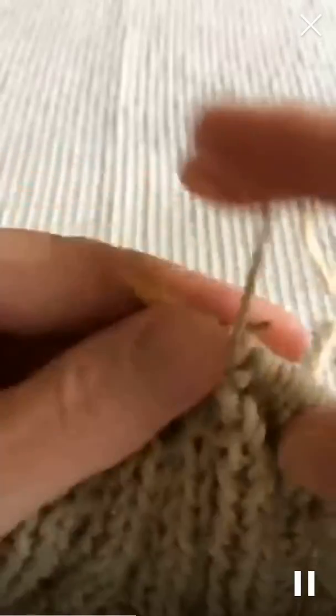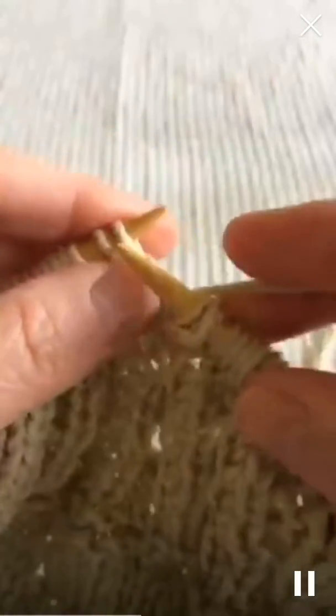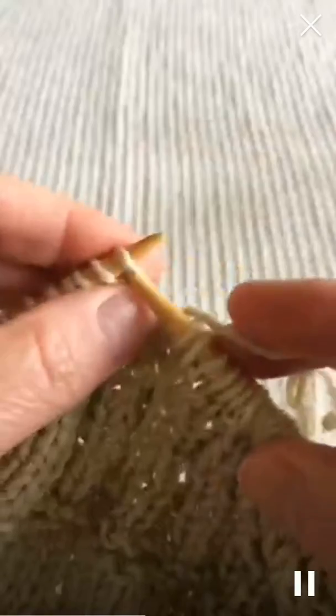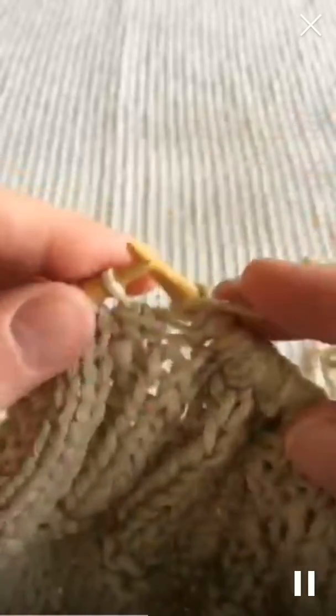Knit 2, purl, pass, yarn over, purl, knit 2, purl, yarn over, purl, knit 2, purl, yarn over, purl, knit 2, and this is the last one, purl, yarn over, purl, and then knit 2 for the pattern, and then I'm knitting 1 to even it out, and then my border stitches.